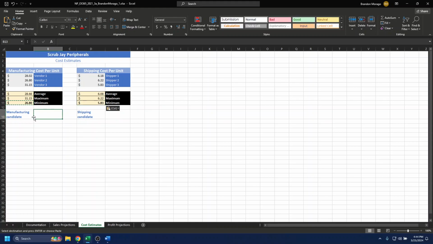And B13, the one next to manufacturer's candidate, it wants us to do a VLOOKUP.